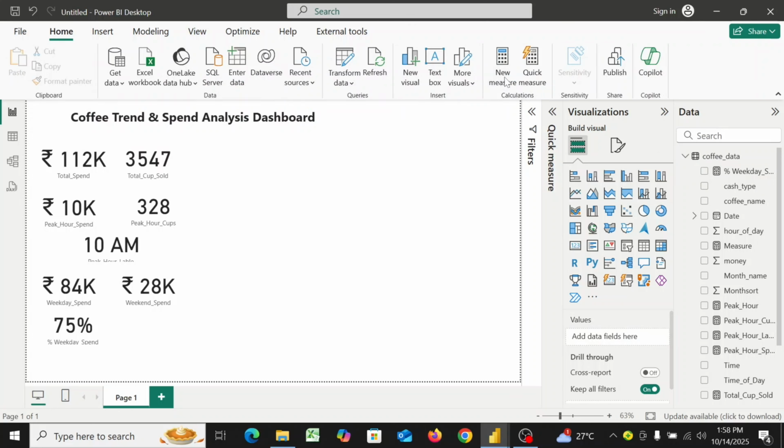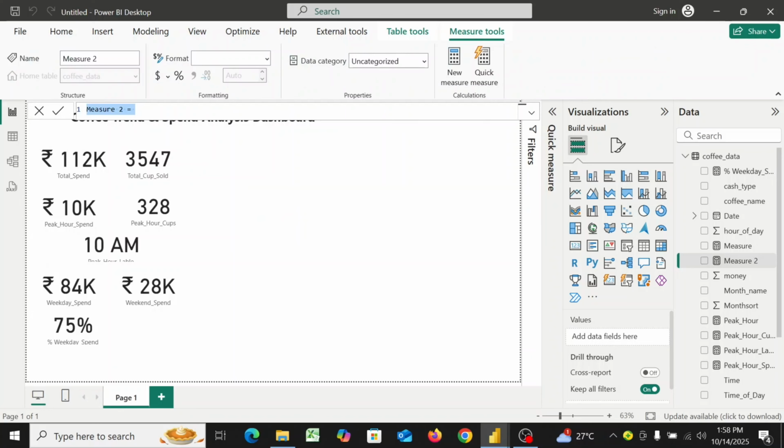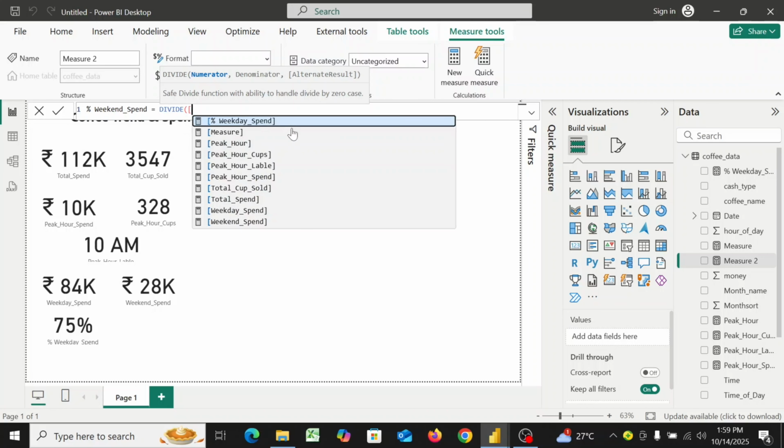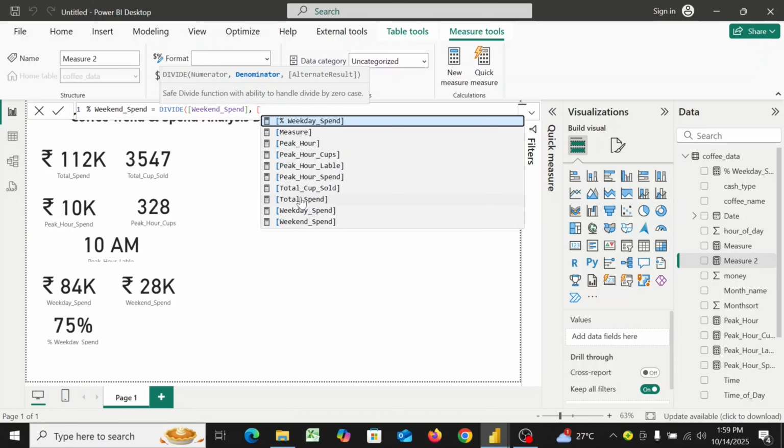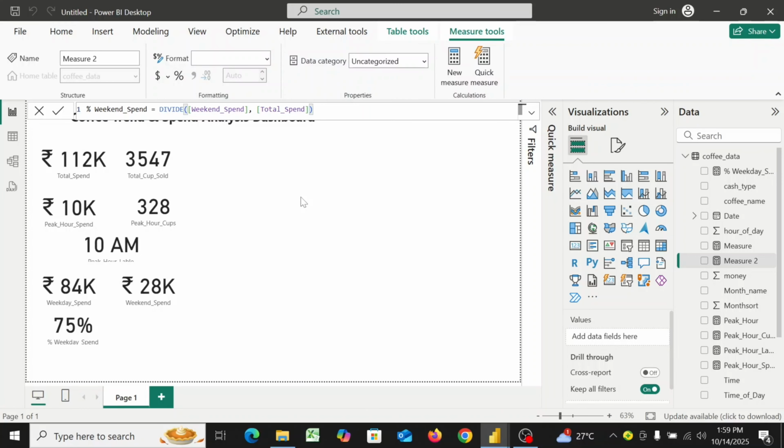Take another measure to create a percentage of weekend spend. Percentage of weekend spend equals, use the divide function of weekend spend, comma, total spend, close the bracket.